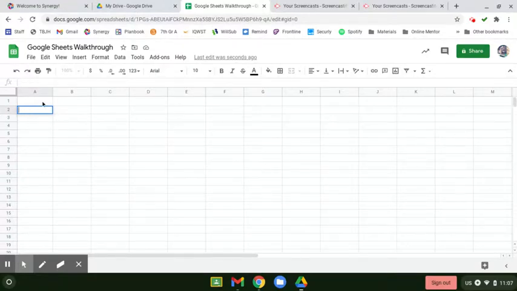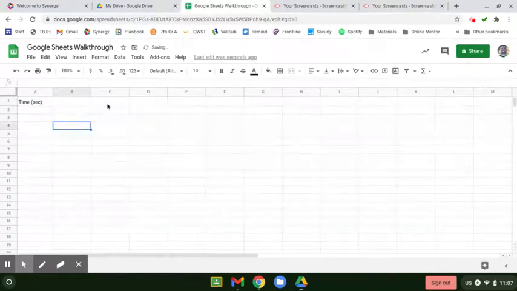Or you can also edit things from up here. So if I was going to, for example, make my table and I wanted to do time in minutes for a data table, and I start working again and I realize, oh no, this was supposed to be in seconds, I can click on A, take my cursor up here and select where I want to change and type the change in there. Okay. Or again, you can double click in the box you want to work in and move your cursor around to change what you need to change. Okay. So be careful of that.